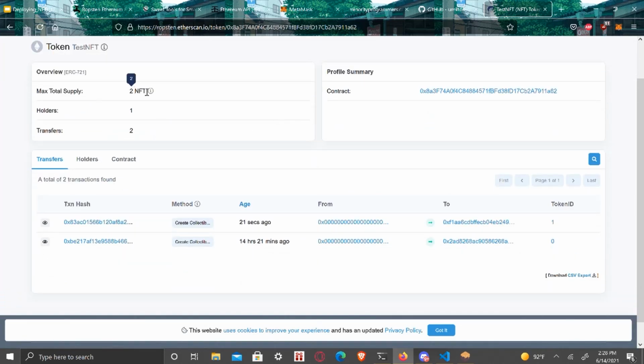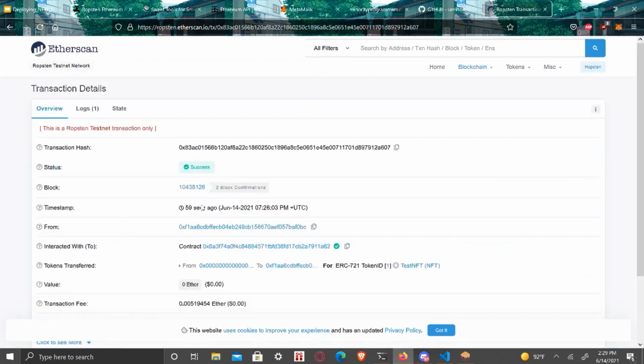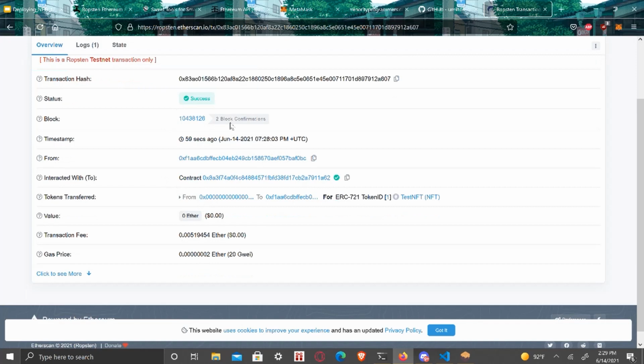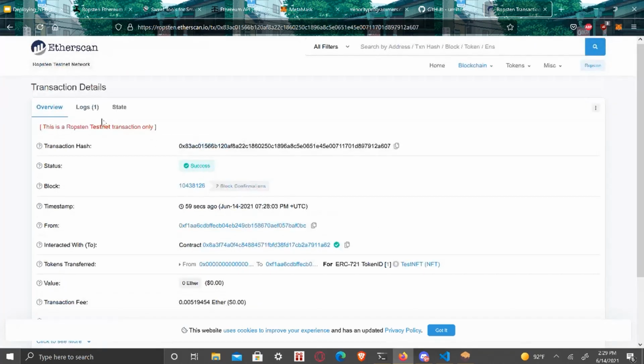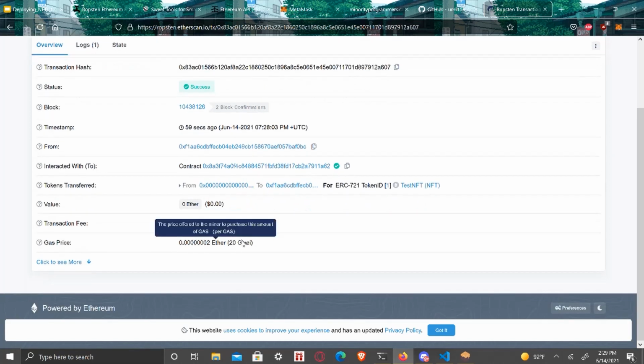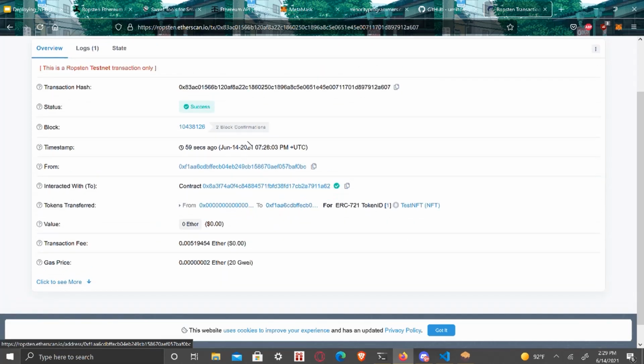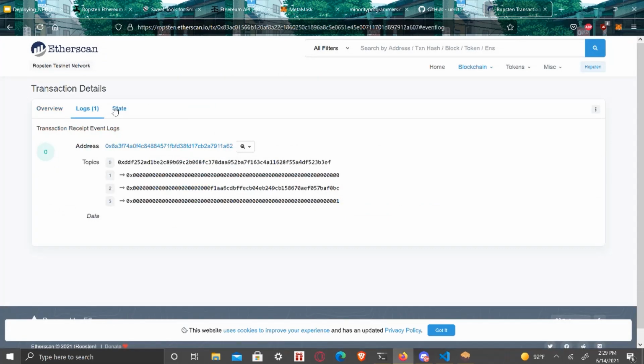Yeah, it says 2 NFTs. The first one I made, and the second one. Here's the second one. Yeah, test NFT and state.